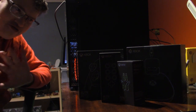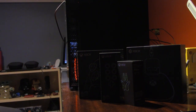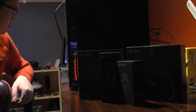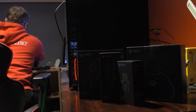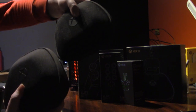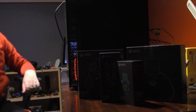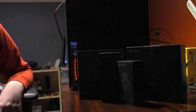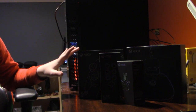Now, in other news, this is going to be my 3rd custom controller. My other one is right here. We'll do a comparison because you guys probably want to know what I did differently. Then we will also compare it to these two, the original 2 that I have. So, I think you can tell I'm a big Xbox person if I have that many controllers. Anywho, and that's not even all the controllers I have. So, without further ado, let's get this open.